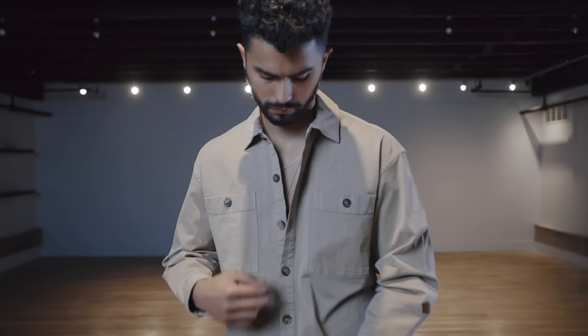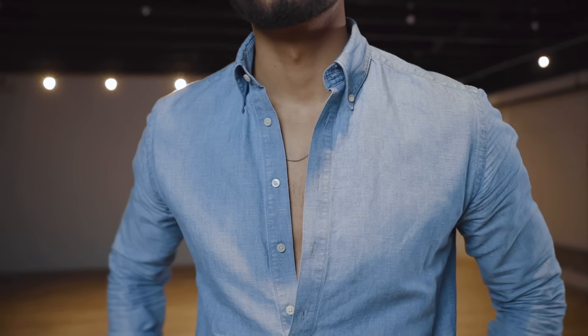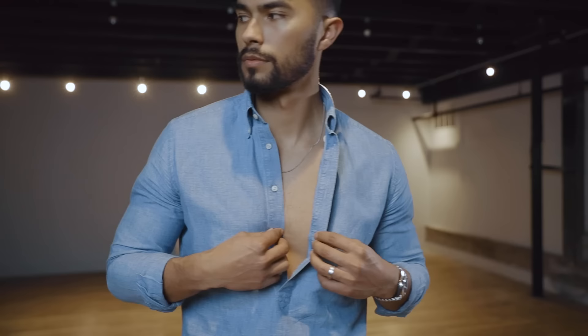This one is less than a millimeter thick — you want something under two millimeters thick and between 18 to 20 inches in length. As you can see, this is a very short necklace. It shows just enough underneath a bare chest, doesn't make your dress shirt tacky, but it draws the eyes. This one is from Rose Gold and Black — it's stainless steel and it's their new box chain. It's one of my favorite chains because it's so versatile. If you're a guy just starting out and want to get into chains, a simple minimal box chain is your go-to, your ground zero. You can wear it with anything — t-shirt, tucked in, untucked, bare chest. And the best part is since it's stainless steel, it's affordable. You don't have to drop racks like you do on an iced-out chain or a gold chain.